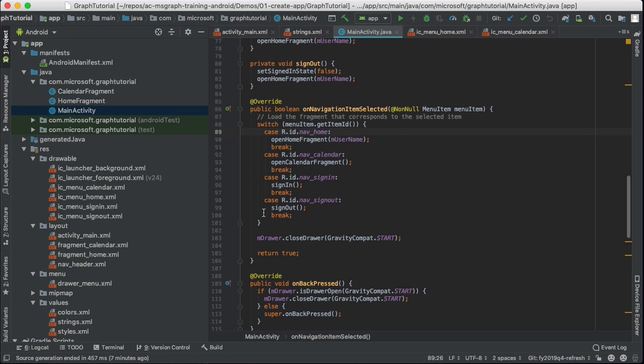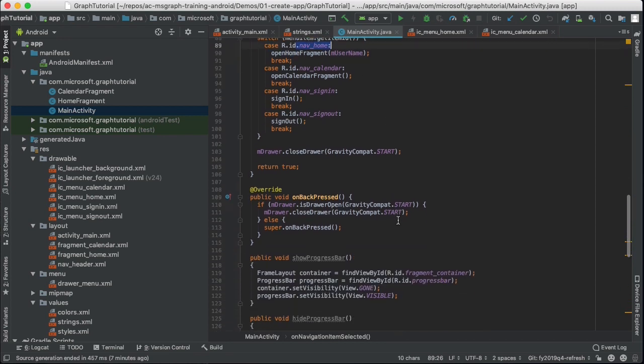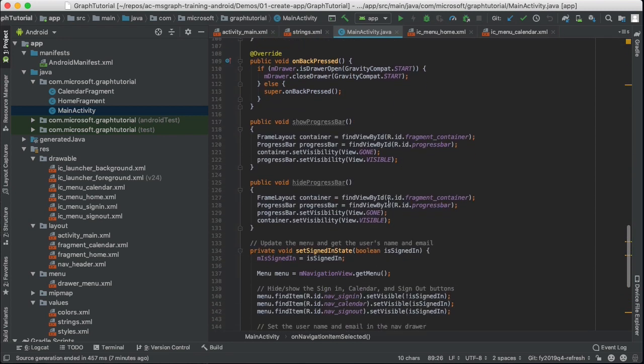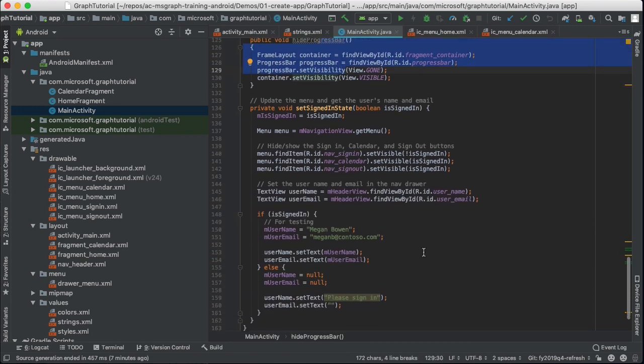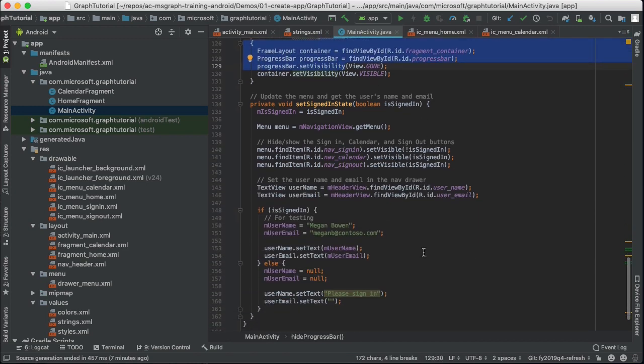So this is just watching for the different elements that are selected in my navigation and doing different things like opening different fragments that are going to be defined. So signing in, signing out, or opening the calendar fragment, or opening up the home fragment if I go back home. All right. A couple of things have been set up here, like the progress bar, hiding and showing it, and then the setting of the state of what's going on with this.